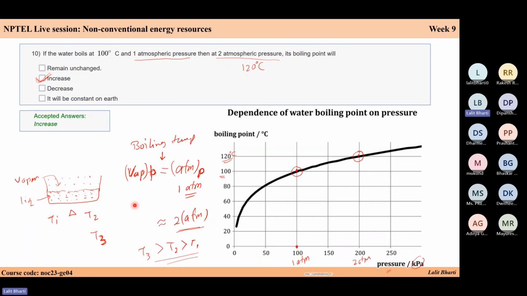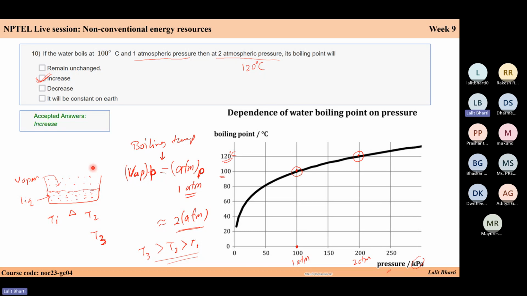The same system is used in pressure cookers. So what will happen in a pressure cooker in your households? You completely close the lid and you increase the temperature, and your pressure will increase in this region. So you will get temperatures of more than 100 degrees, which is not possible in an open lid system. So in pressure cookers, your temperatures are higher than 100 degrees Celsius.